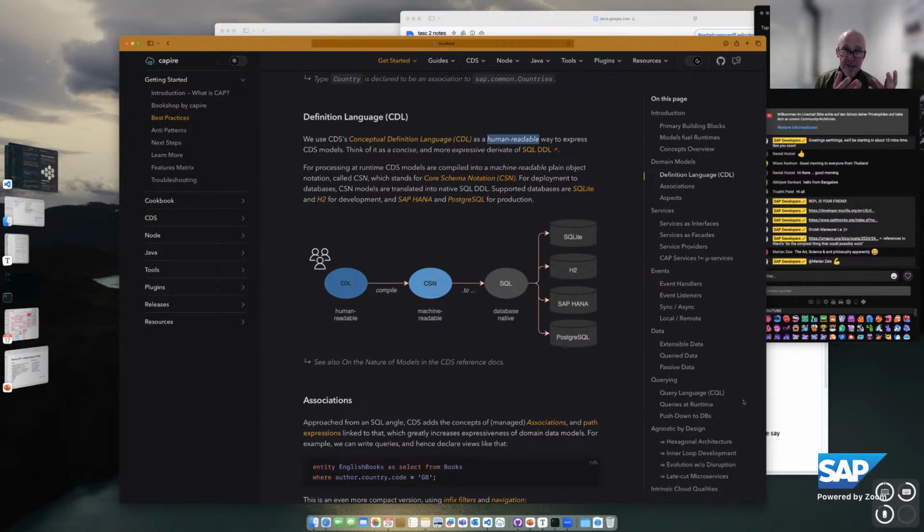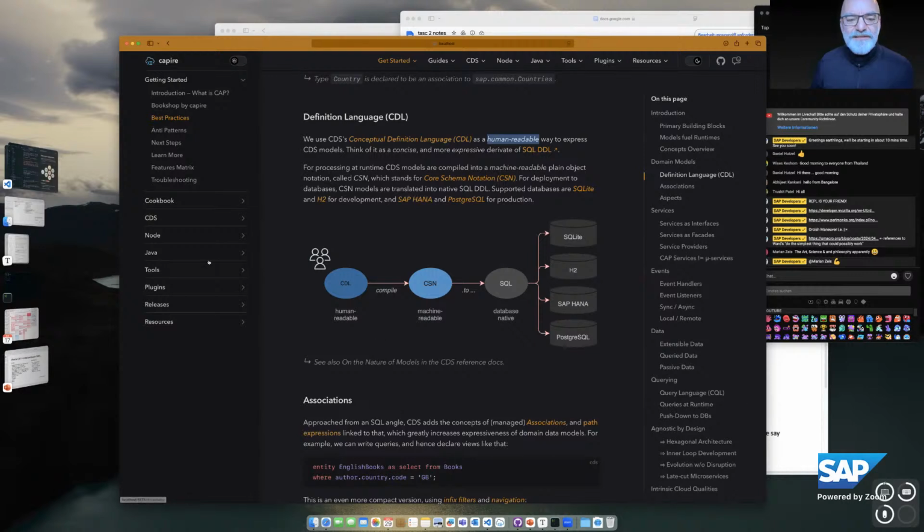That's why CDL, the human readable one, is so important: for it to be a delight to use and also as simple and flexible as it is, because otherwise we'd be really struggling. Otherwise, we are just lost in translation, right?